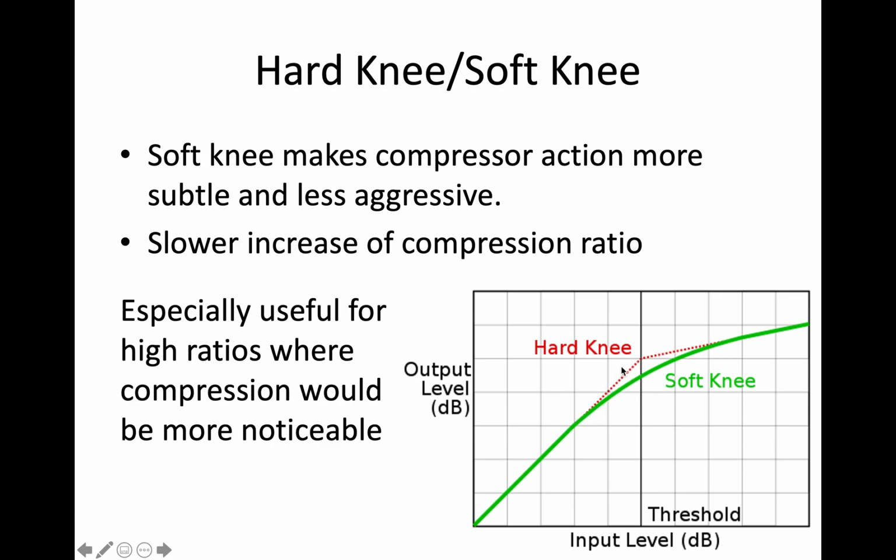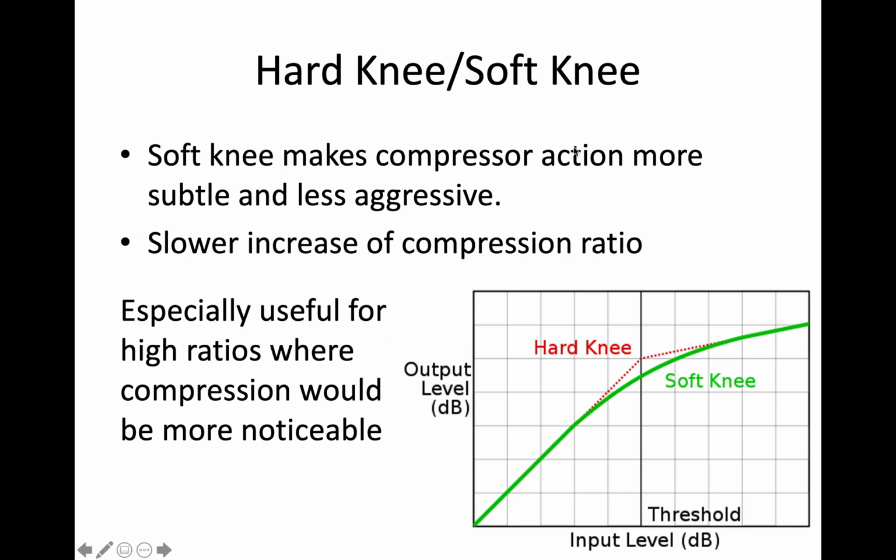So it's obviously named after a knee joint. Your hard knee is like a bent leg with an axis or a pivot just there, whereas a soft knee is more like a gradual curve. So with a hard knee, this is going to be a very definite, right, that's the threshold, now your compressor's kicking in, whereas a soft knee means that there's a gradual increase in the amount that the compressor starts to compress. It's much more gradual, so it's much less noticeable, a little bit softer.